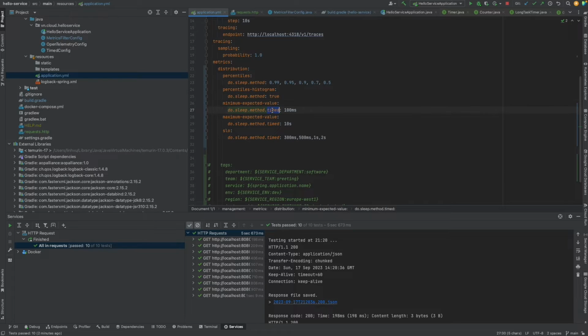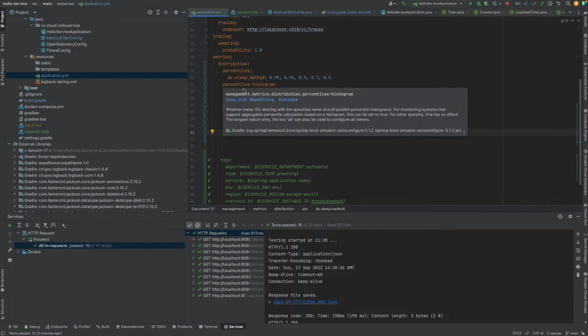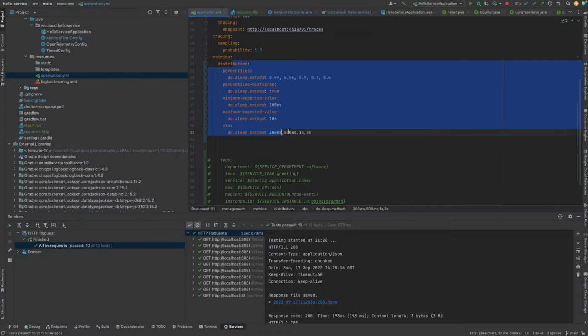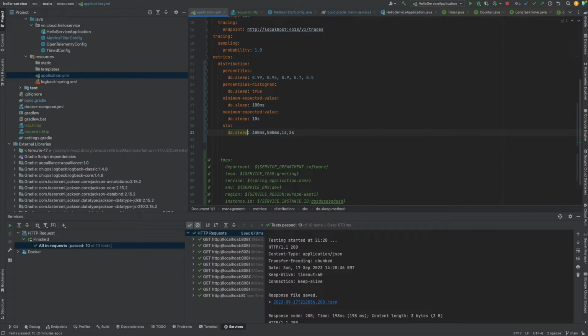So let's try to do it. So we see that our metric is applied using this distribution statistic. Okay, so let's do it. So do sleep without method and time. So it should work as well.